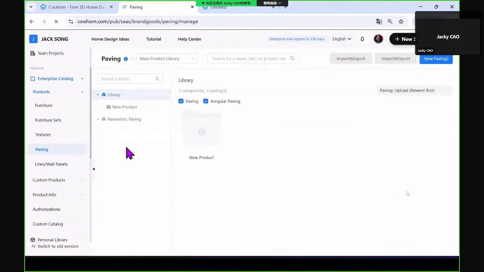In paving, you use the new paving, and some of your accounts may not have created the parametric paving. This is the parametric paving editor. If you don't have it, you can ask our CSC team, and our operation teammate will help you get access.